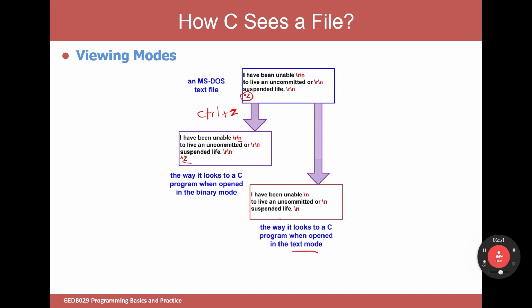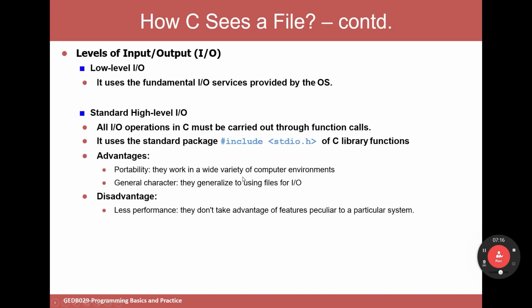So the view of the file will be different based on how we read the file. If we read the file as text, it will be this shape. If we read the file as binary, it will be this shape. What I want to say from this picture is that reading the file as binary or as text makes the characters a little bit different, based on the reading mode. This will be more clear when we start seeing some examples.